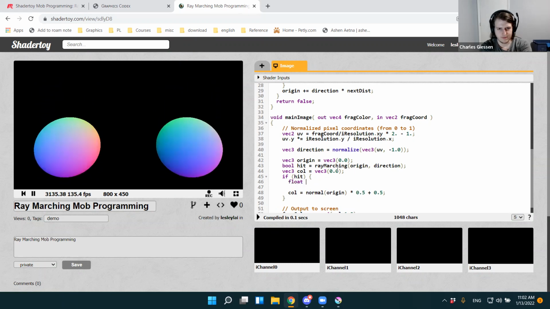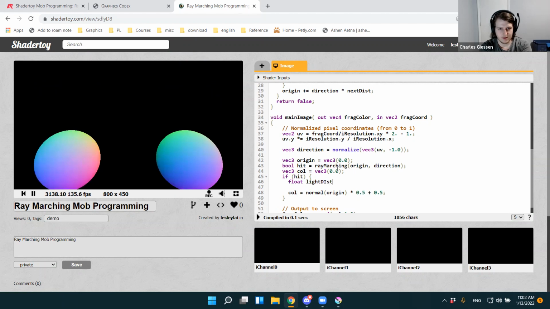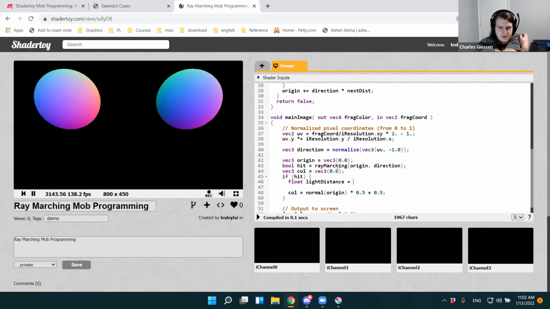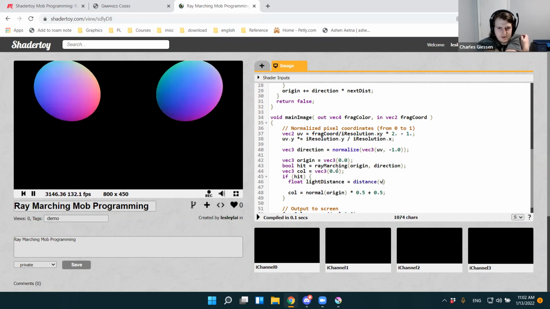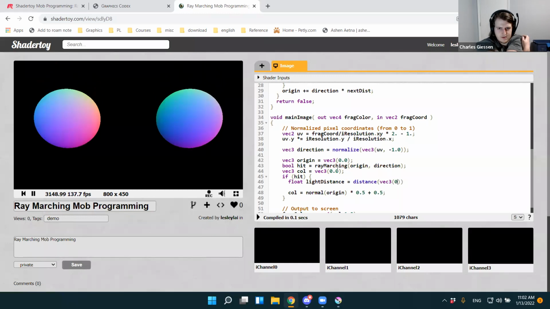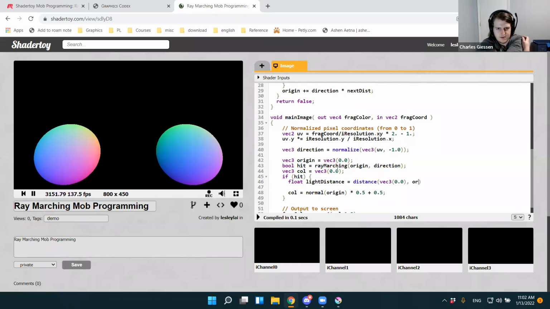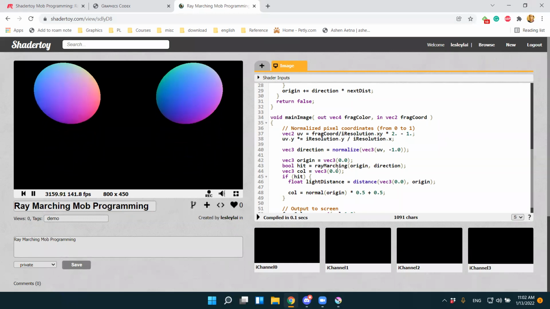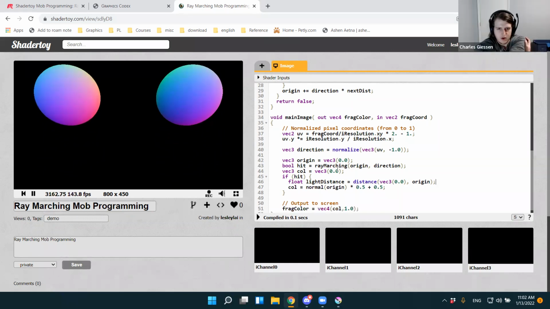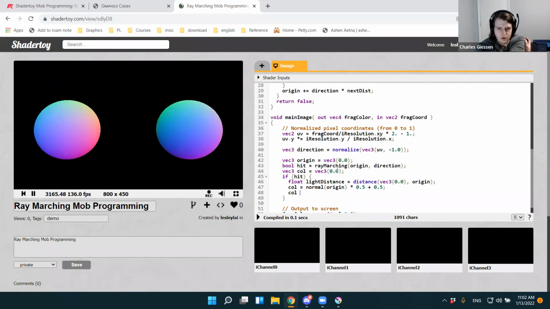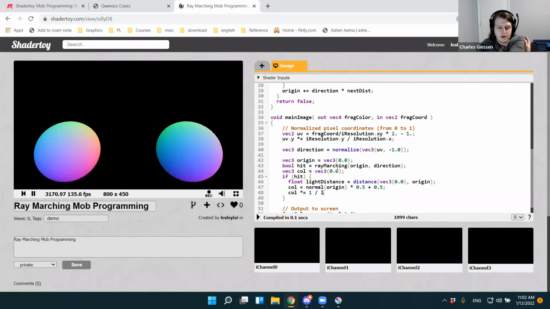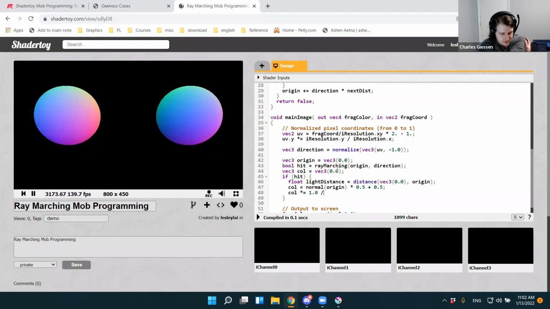So, float light distance, and then origin. Then we multiply. What if for now we multiply col by one over the, getting fancy here. Shoot, no, okay.